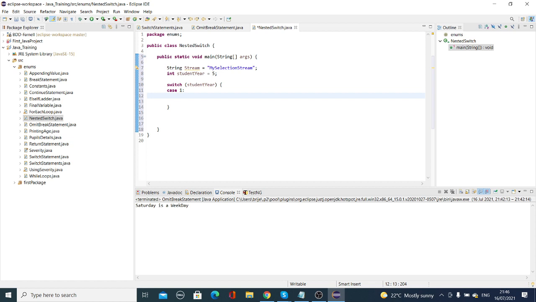Here you will pass whatever you want to pass: course details, maths, English. Can't pronounce the right spelling of English. Break statement. Then you have case 2.